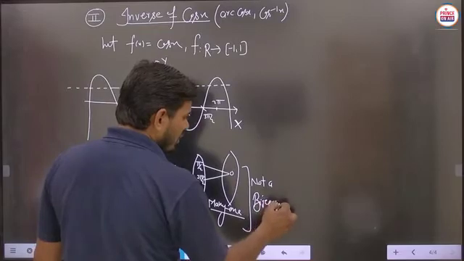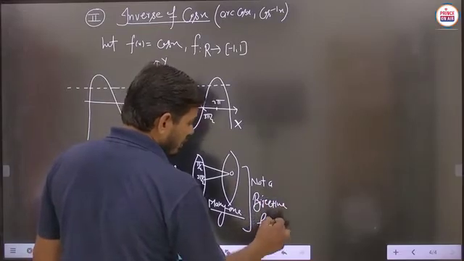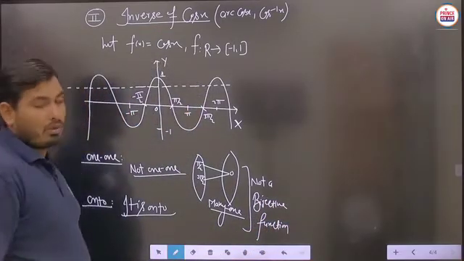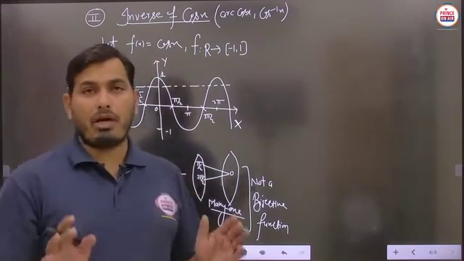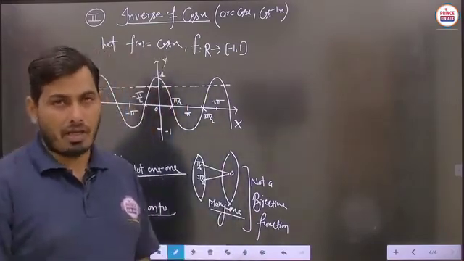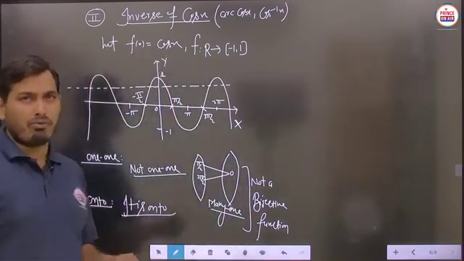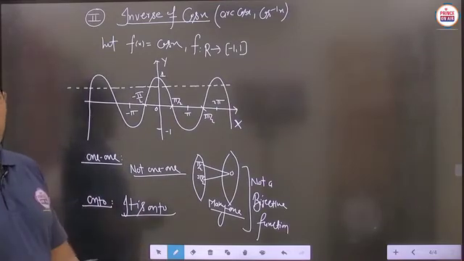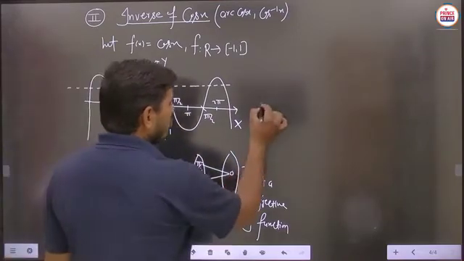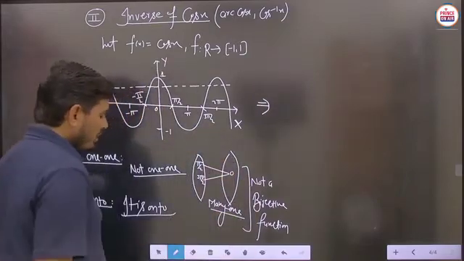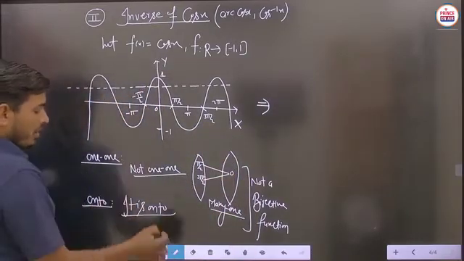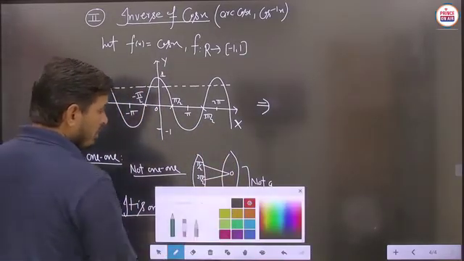So if it is not a bijective function, then first of all, to calculate the inverse, we have to make this function bijective. And for this, students, we have to just restrict the domain. So how the restriction of domain is to be applied, we have to see. Which part is to be taken here? We have to see this part.